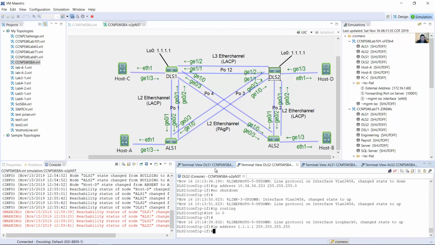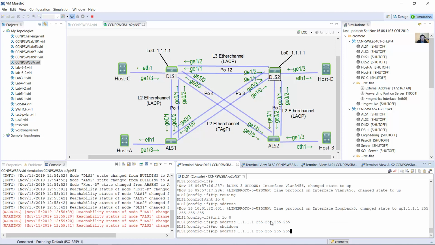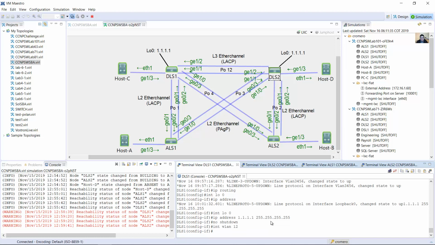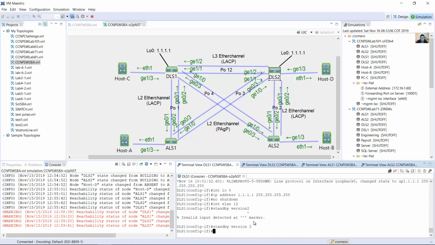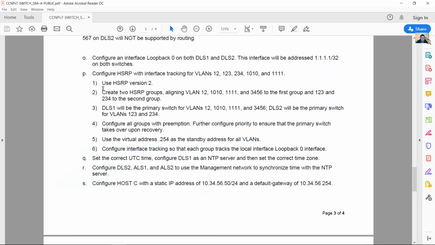Okay, for example, go to DLS1, interface VLAN 12, standby version 2. Okay, use version 2. Now create two groups.